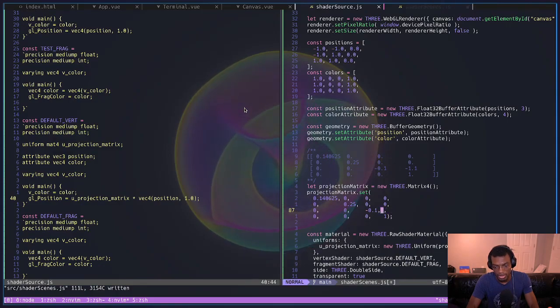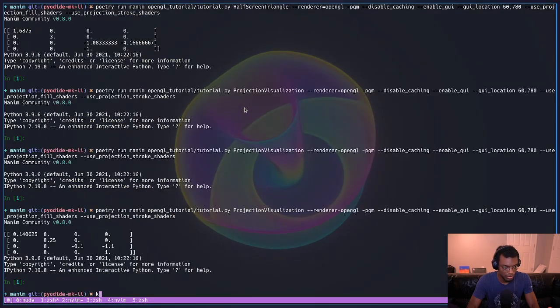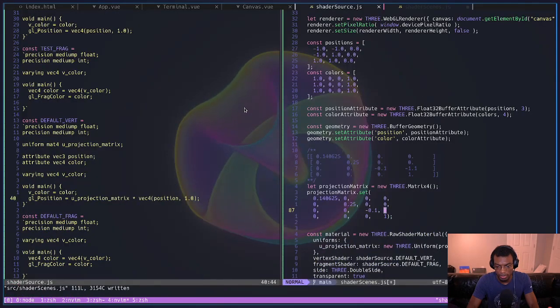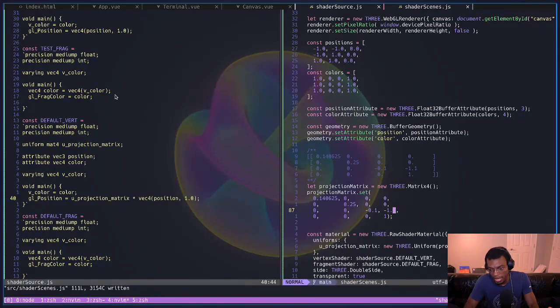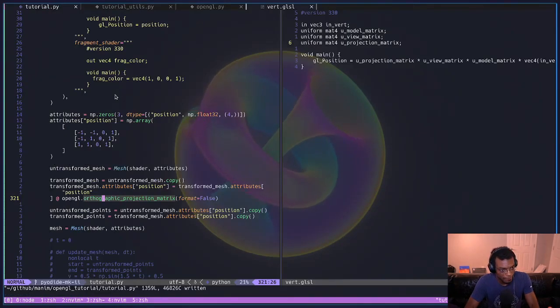Then when I translate the z-coordinate by -1.1, so of course that would bring it off the screen. But if I did that by -1.0, then it'd still be on the screen. So how did this work in Python is my question.